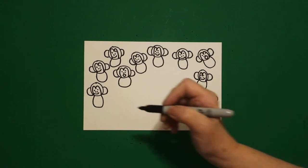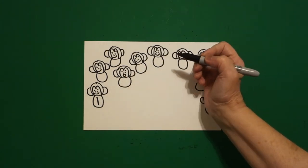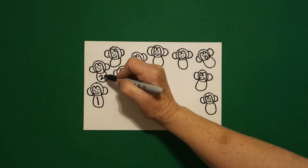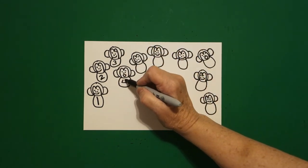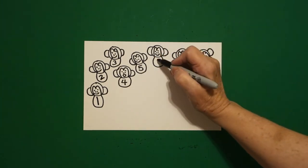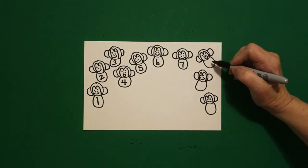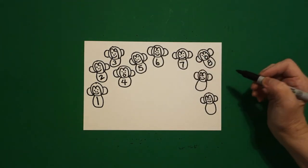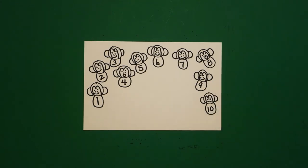All right, start back over here and write 1, 2, 3, 4, 5, 6, 7, 8, 9, 10. So there are the 10 monkeys.